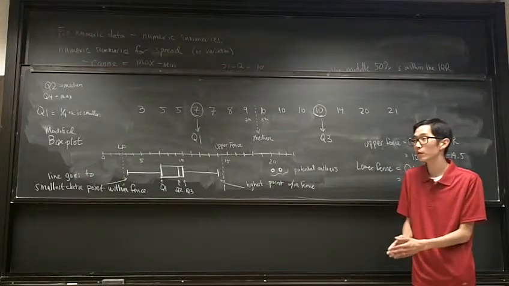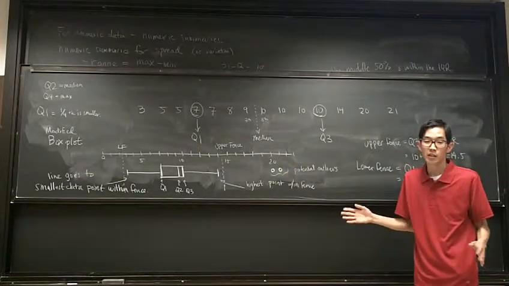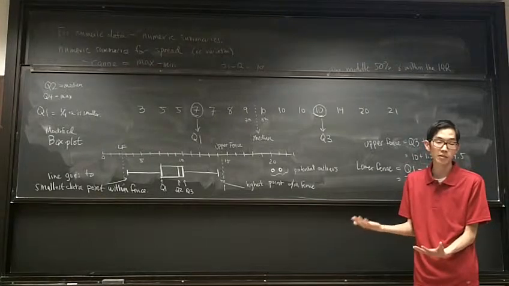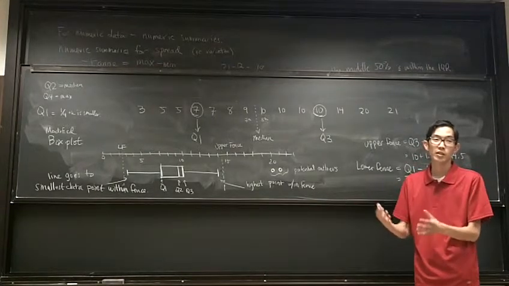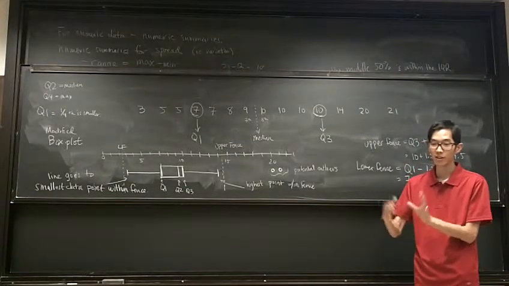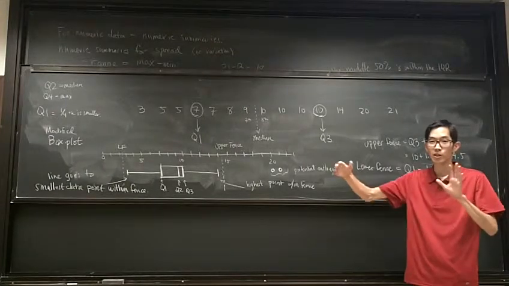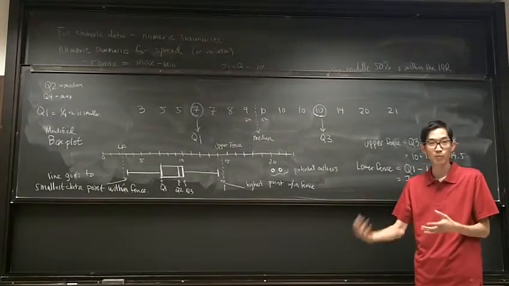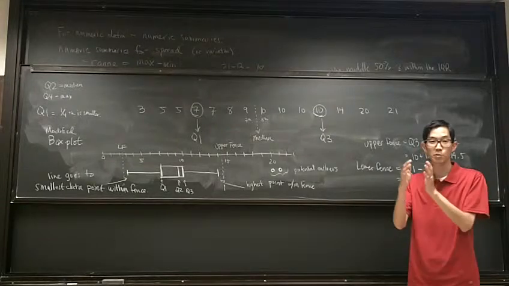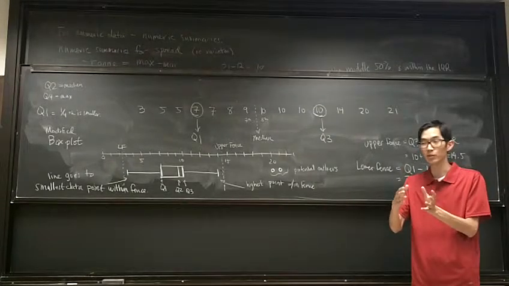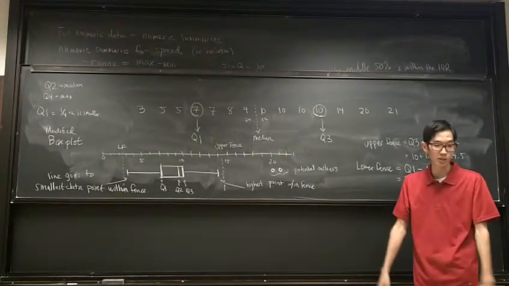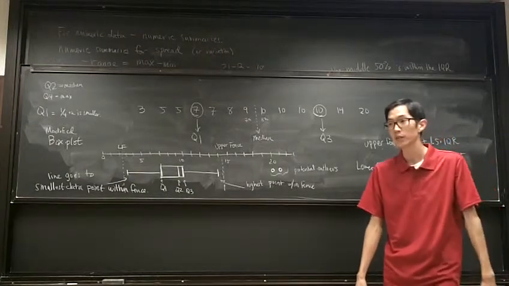Sorry, we ran out of time to go over the standard deviation, but the concept behind it is that it's just a measure of spread. If a data set has a large standard deviation, it means the numbers are spread out or very different from one another. If the data set has a small standard deviation, it means the numbers are very similar or close together. So you have some exercises.